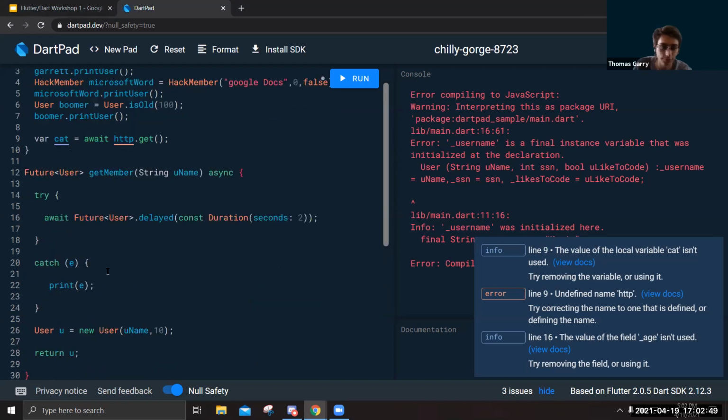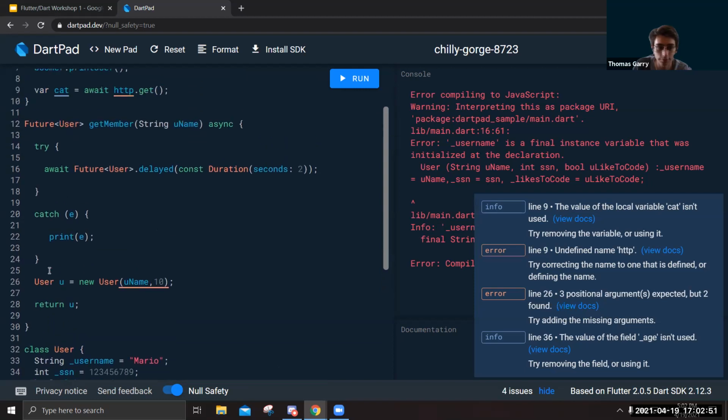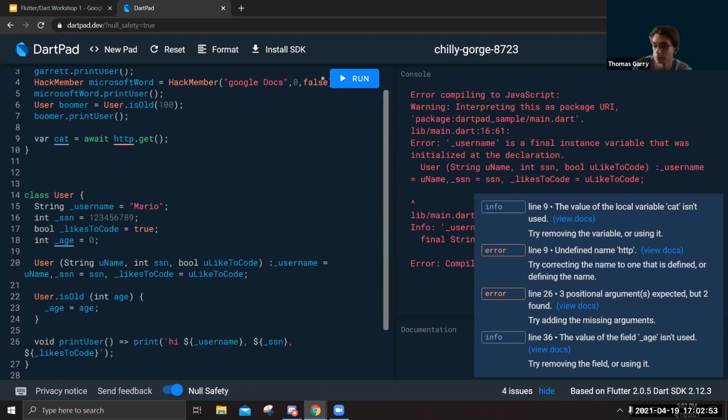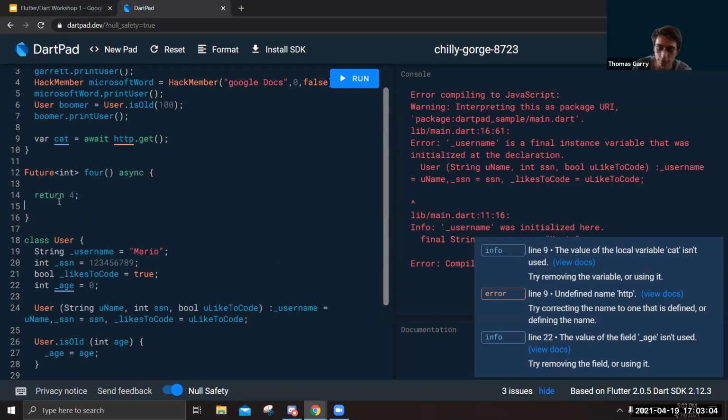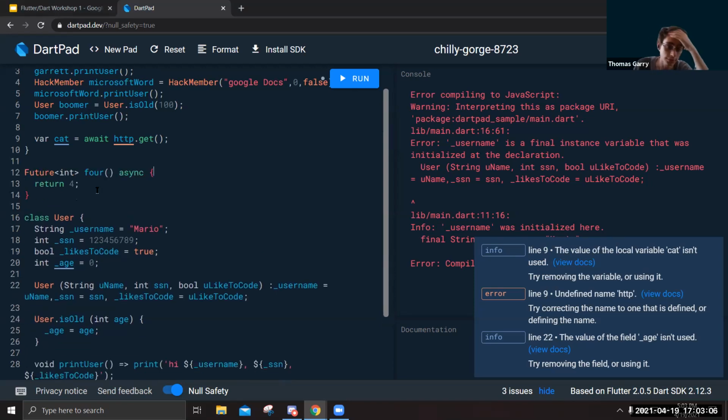Let's say that you had an asynchronous method, and basically what this would mean is you'd want to return some request, and this is how you could make a call.